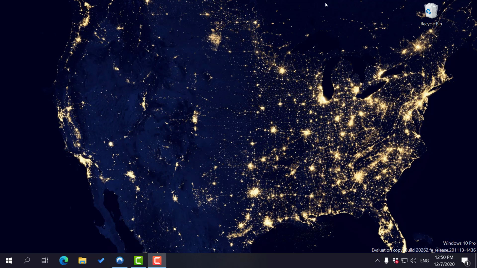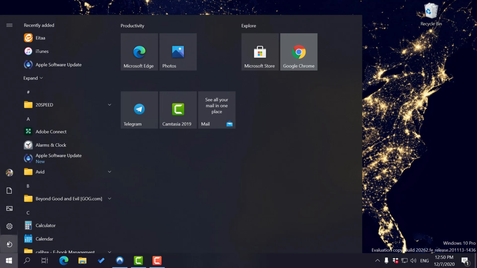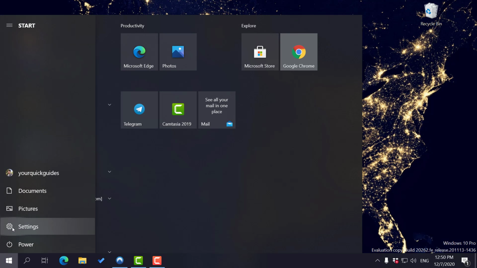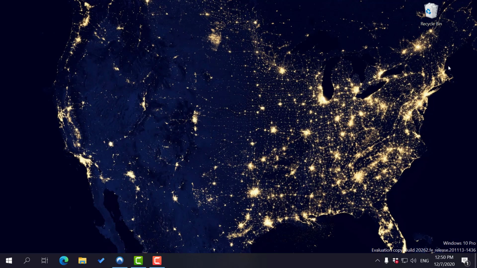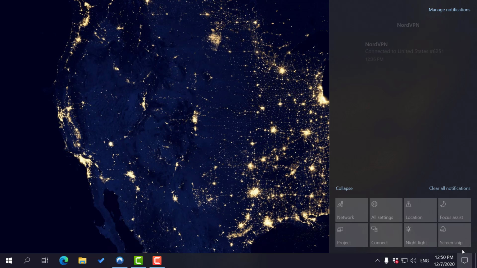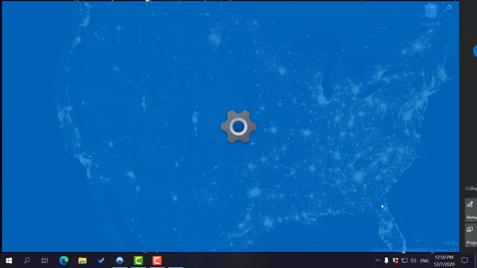So first thing you want to do, and there are 2 ways that you can do this, is that you need to go to your settings section. There are 2 ways to access the settings section. One is here. After that you go on this little bit here, it says settings. Or you want to go here and then you click on all settings. So both of those ways eventually lead to the same place. I'm going to use this one.